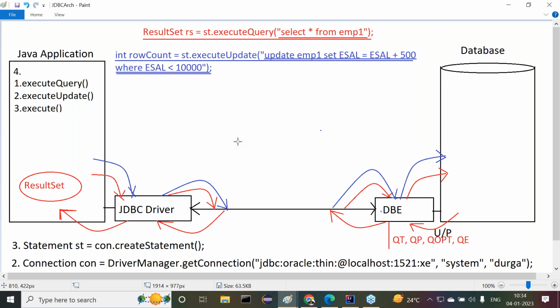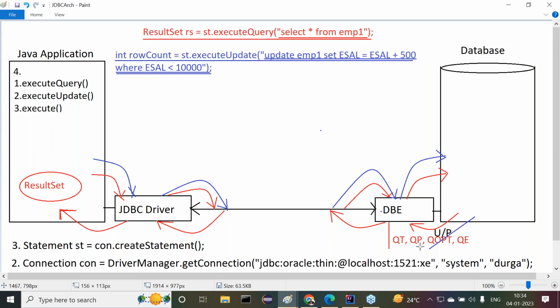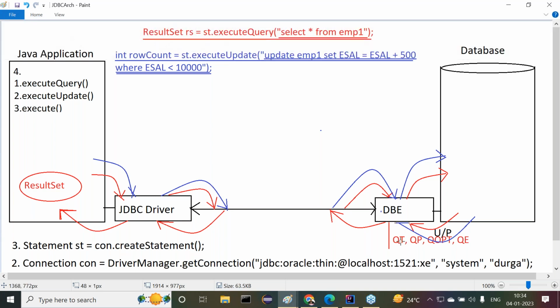The number of records which are affected is called the row count value.